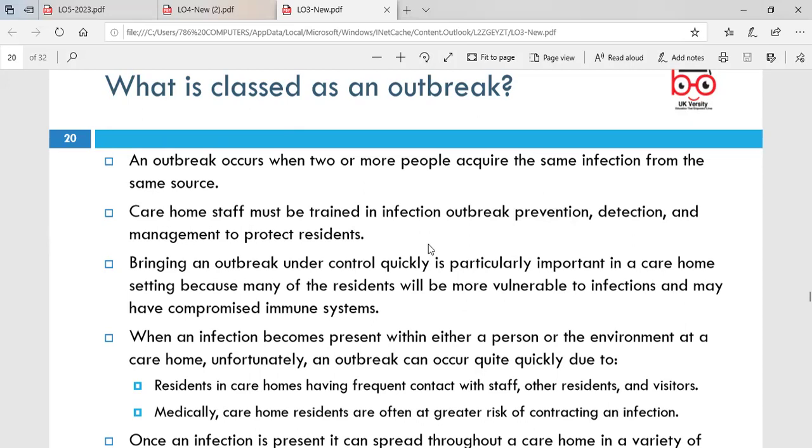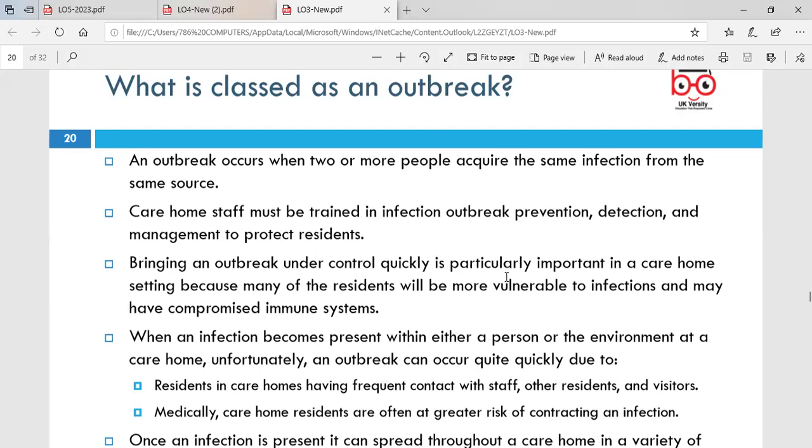So when an outbreak has happened, how do you prevent it from spreading? Because outbreaks have a tendency of spreading really fast. They're a smaller version of a pandemic. You have an outbreak first, and then if it's not controlled, it becomes an epidemic. And then further on, it can become a pandemic involving the whole globe. Which doesn't usually happen, because outbreaks are sometimes very small and they can be contained at that point.